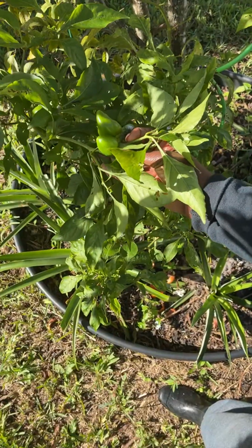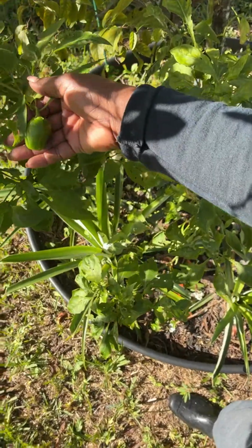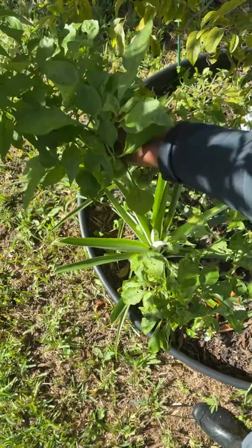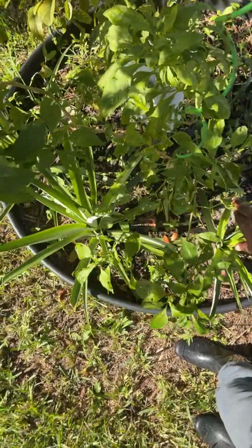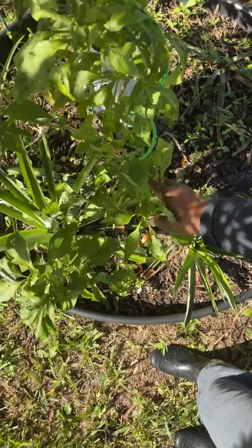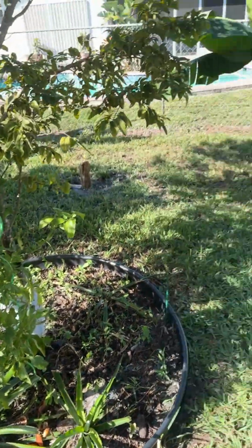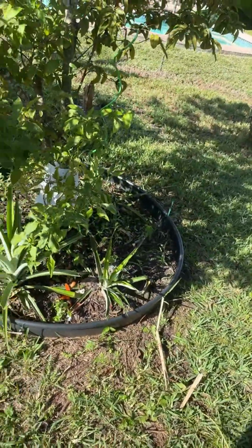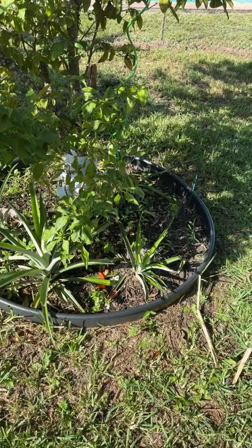Look at that. There's two right there. There it is. There's some under here too. And last time we harvested quite a few tomatoes from under here too. Don't see any tomatoes this time. But these pineapples here, we planted these pineapples down there, but the other things are growing up on their own.